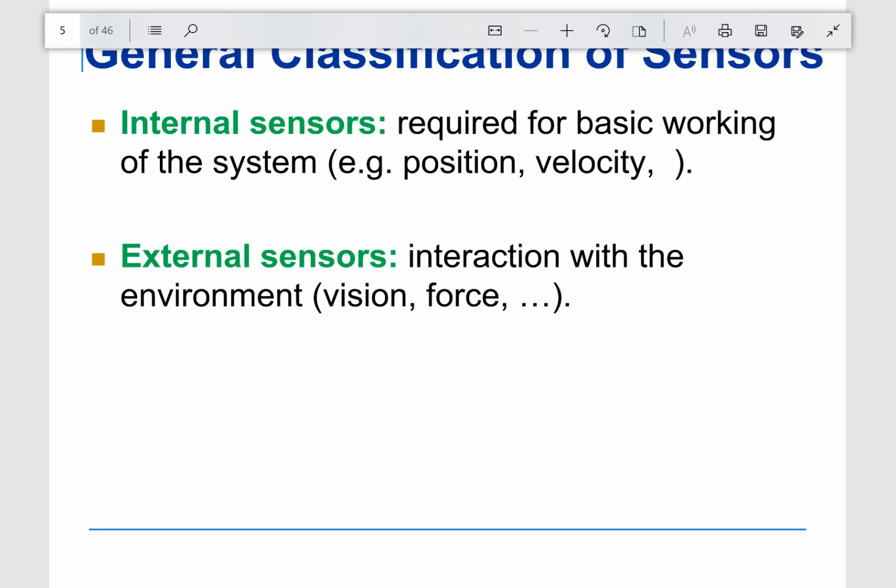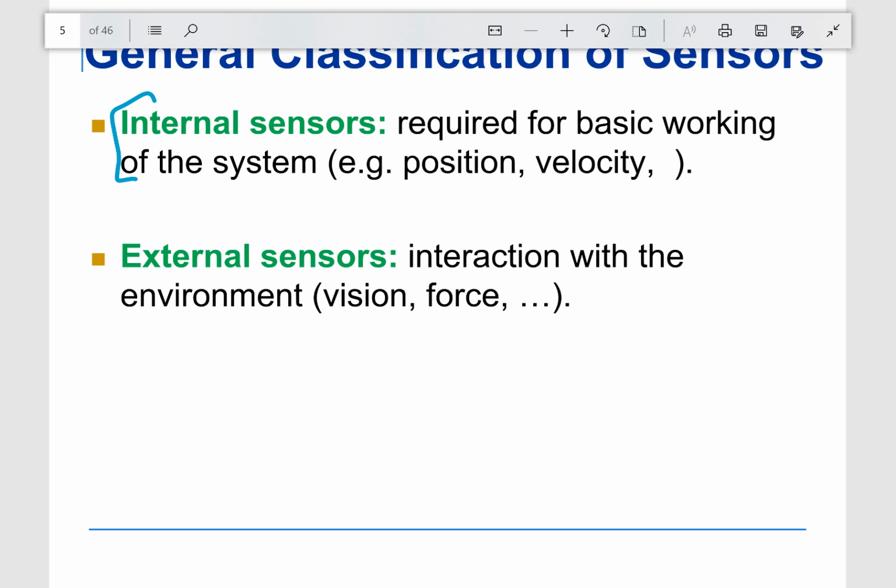There are basically two general classes of sensors. The internal ones are for basic working in the system: velocity and position. Then you also have externals. Internal is telling you what the robot is doing, or the car is doing.